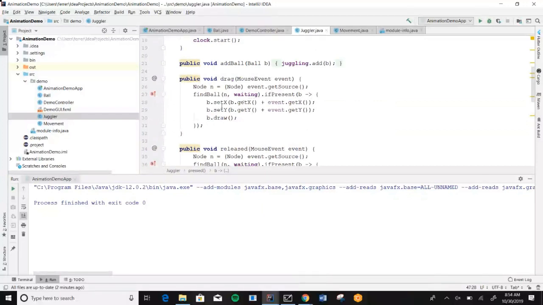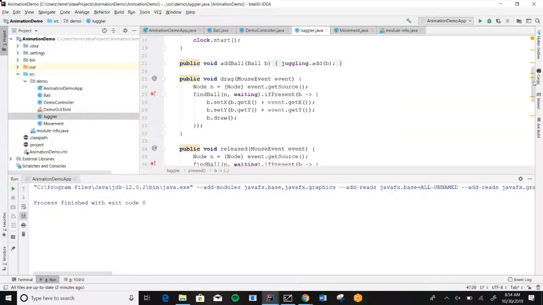So if it's present, we're going to set its x to what its x was plus the x of the event. And then similarly, the y, we add the y of the event. Why is that? A drag is a mouse event that represents the mouse moved from here to here. So that mouse event is representing an update to position.